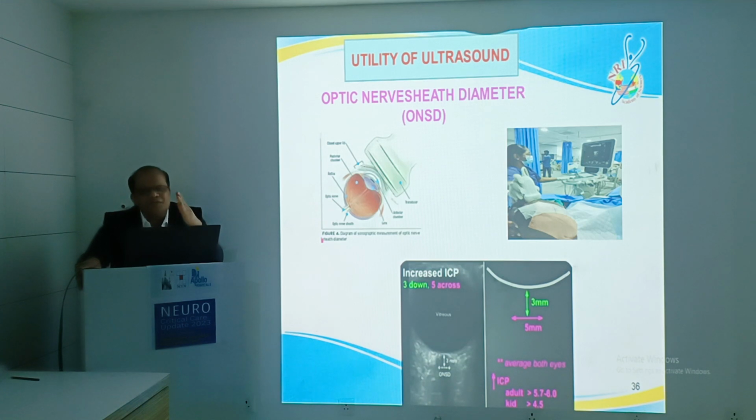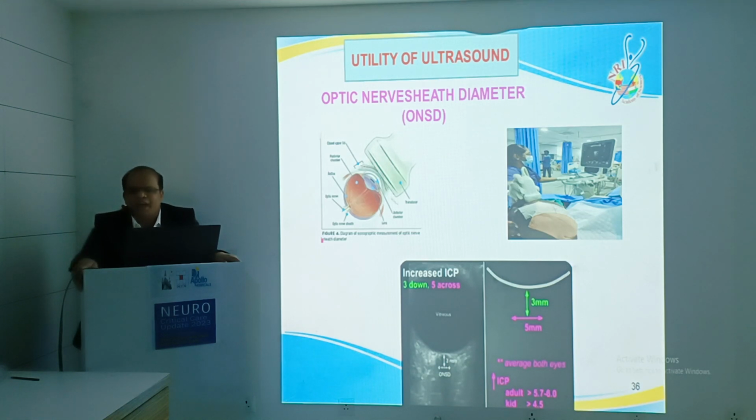The optic nerve is surrounded by the optic nerve sheath. In between the optic nerve and the optic nerve sheath, we have CSF. If there is any change, such as raised ICP in the brain, that CSF pressure is transmitted here, and the optic nerve sheath will bulge. So by measuring the optic nerve sheath, we can know the raised ICP. Usually a linear probe is used, but you should be very gentle while keeping the probe on the eye.